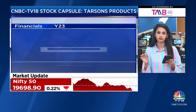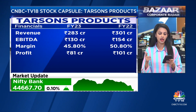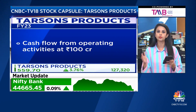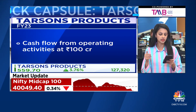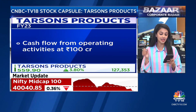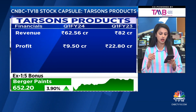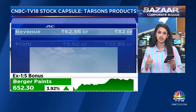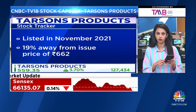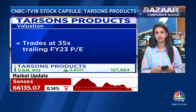Cash flow from operating activities in FY23 stood at around 100 crores. For Q1, revenue was lower and profit was at around 9.5 crores versus around 22.8 crores year-on-year. In terms of stock performance, the stock listed in November 2021, is around 19% away from the issue price of around 662 rupees, and is close to its 52-week low. The stock has corrected 37% from its 52-week high of around 848 rupees, and is trading at around 35 times trailing FY23 PE.